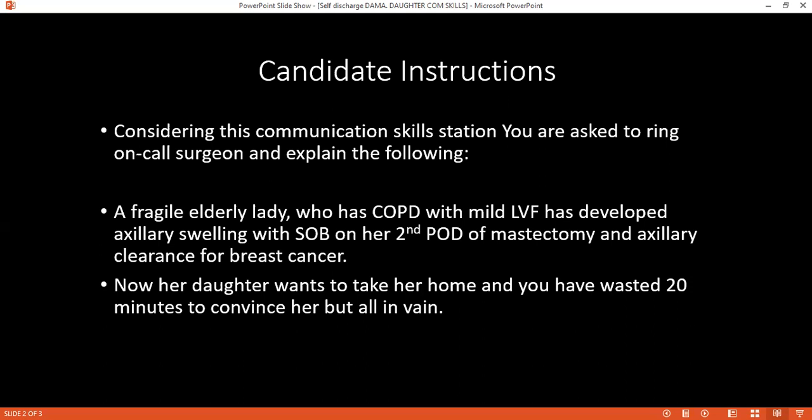Doctor, has the patient made this decision because a doctor bullied her into it? I think the daughter wants to take her home, and she convinced her mother to go home. Otherwise, her mother wants to stay in the hospital. Do you think the patient is sufficiently alert to make this decision? Yes, I checked her competence, and she is competent enough to take her decision. I have checked her mental capacity also.